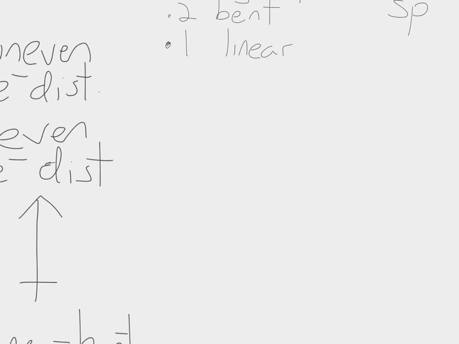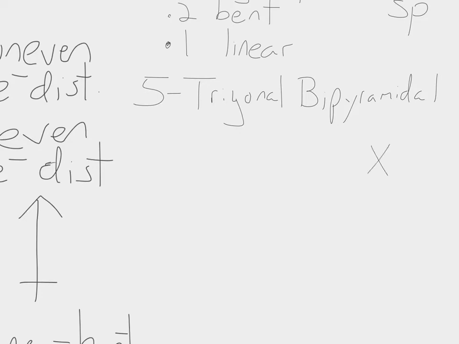And then we move on to the larger categories. We have 5 domains. And 5 is going to be trigonal bipyramidal. Okay, and these are exceptions to the octet rule. So they have generally this up and down region. If you need to think about angles, there's like a 180 there. And then they have that trigonal planar geometry in the middle. So all 5 of those come together to make the trigonal bipyramidal shape.